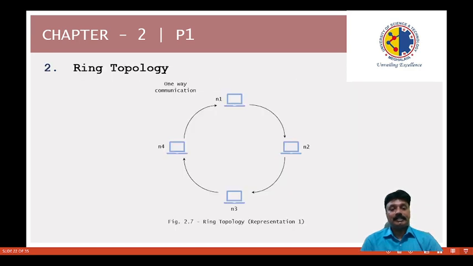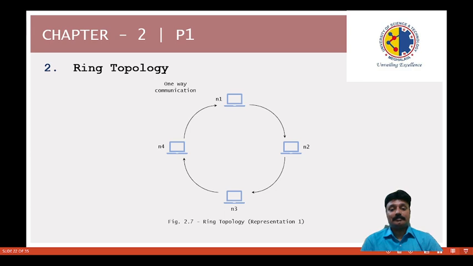The second one is ring topology. You can see here all nodes connected in the pattern of a ring. It is one-way communication. Let us see how the transmission of data will happen between N1, N2, N3, N4.